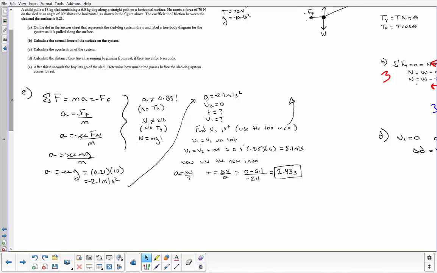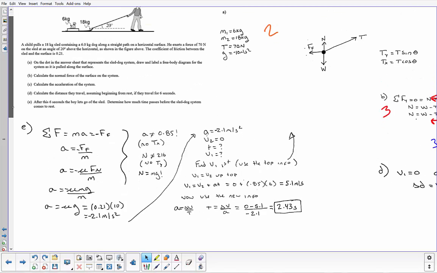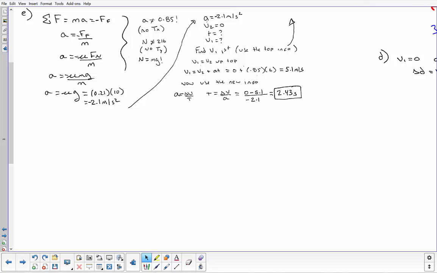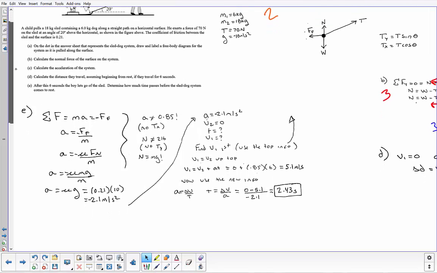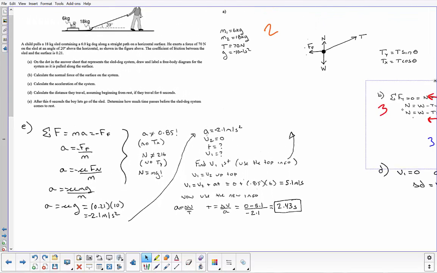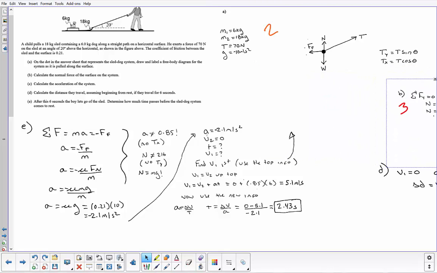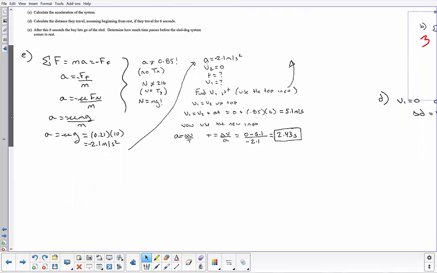So let's first figure out our new acceleration. Our new acceleration comes from sigma F equals ma, which is going to be negative Ff, or Ff, but Ff is to the left, so I'm calling it negative. Rearranging for a, we get to the point where we know a is going to be equal to mu Fn. And so why don't we just use the Fn from an earlier part, right? Well, we can't, because if we look back at my previous dynamics, we see here that earlier Fn was equal to the weight minus that upward tension. However, the upward tension's gone. That normal force actually goes up. The ground has to do a little bit more effort to keep that sled and dog in equilibrium.